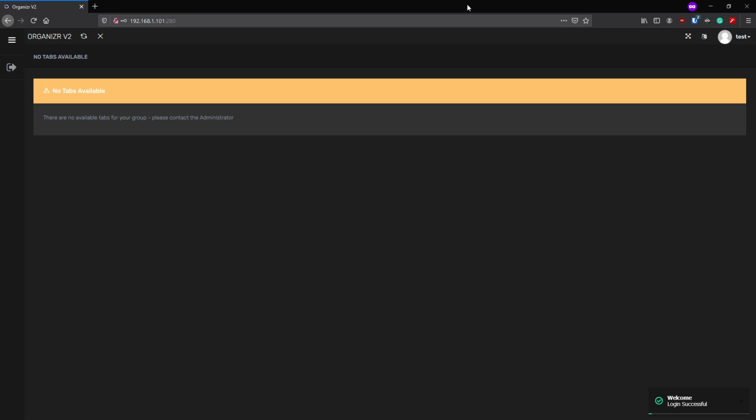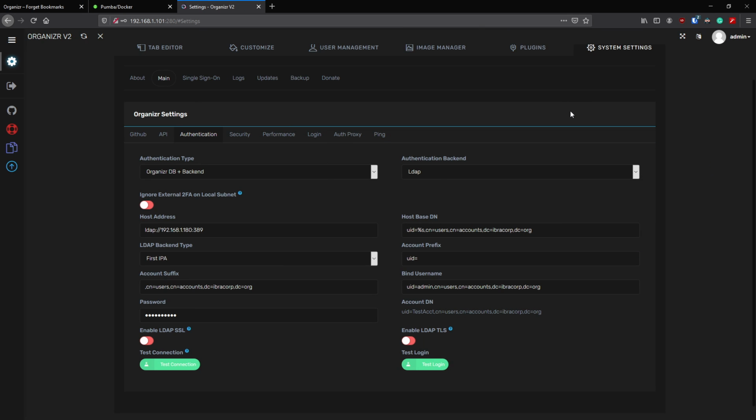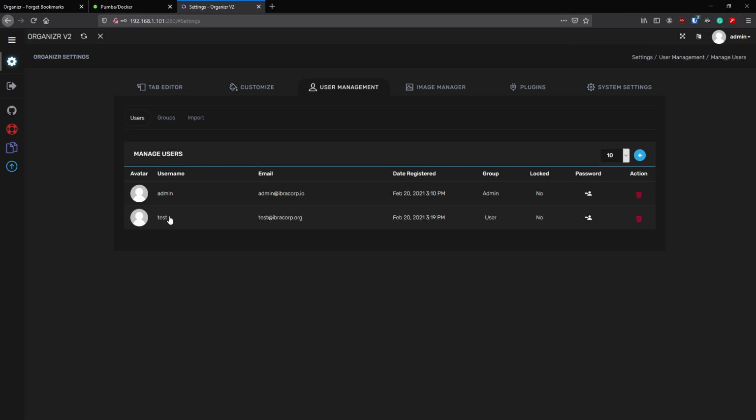So we're going to leave that there and we'll go back to our administrator account in Organizer. And we're pretty happy with that. If I was to go to user management, you'll see our users there now, and it's pulled all this information directly from FreeIPA, which is fantastic. So the email address, you set that in FreeIPA and it will pull it into here. So very important that you set that in FreeIPA correctly. The benefit of it, of course, guys, is that all the information is managed in one place, which is FreeIPA, and it's pulled out everywhere else.